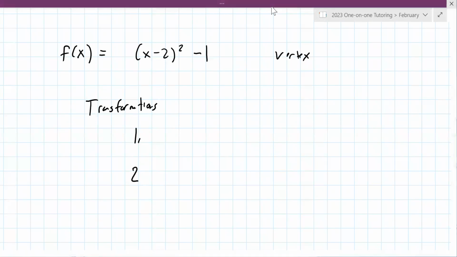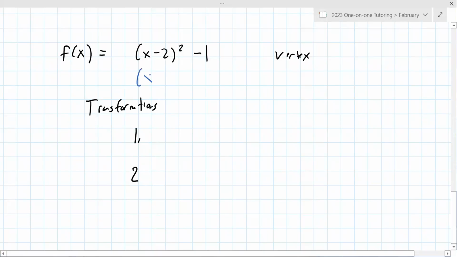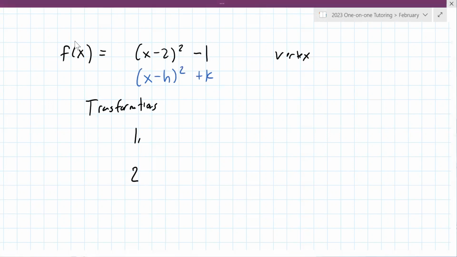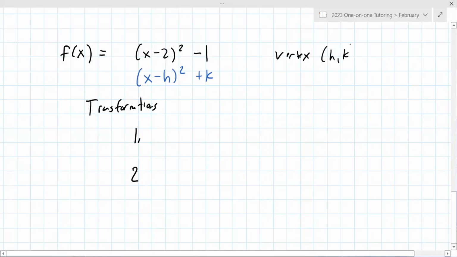Okay, so let me write the vertex form below it. y equals (x minus h) squared plus k. The vertex is h comma k. Can you tell me the value of h and the value of k? The value of h is -2. Actually, h is actually 2. It's the opposite sign of what's inside. And then k is -1, because that one's the same sign.